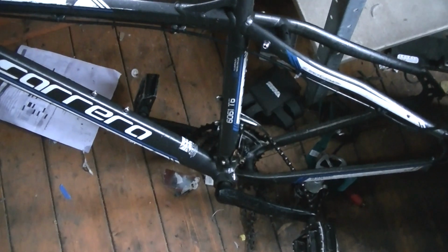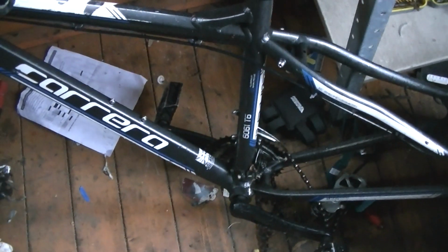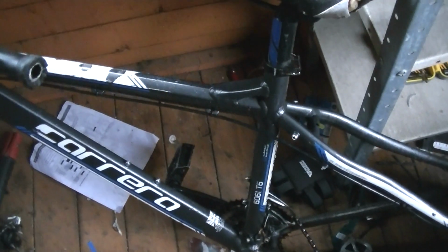Well, what have we got here then? This is a Carrera Vengeance that was sold for scrap. Sold for scrap value, folks. This was on the back of the scrap man's truck and I paid £5 for it. Yeah, Carrera Vengeance.